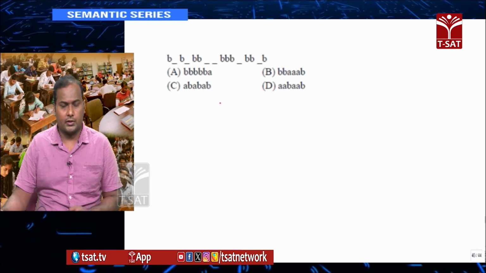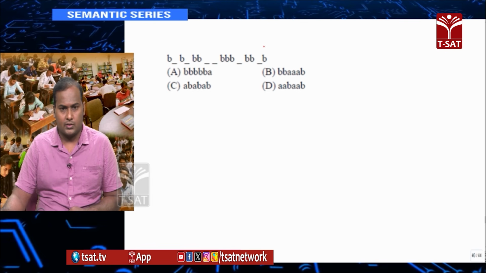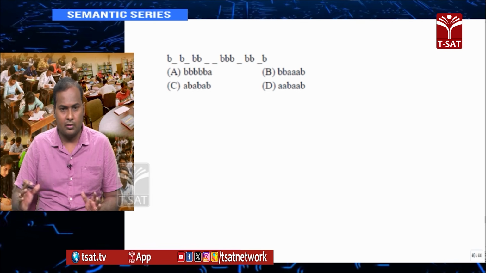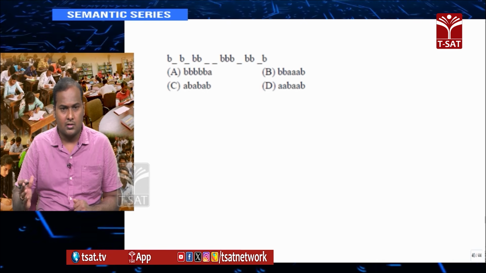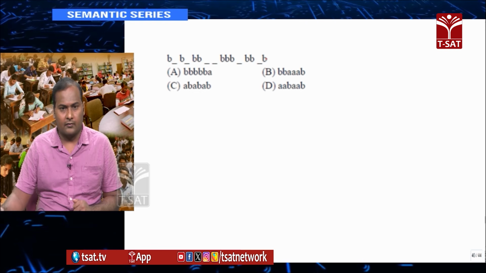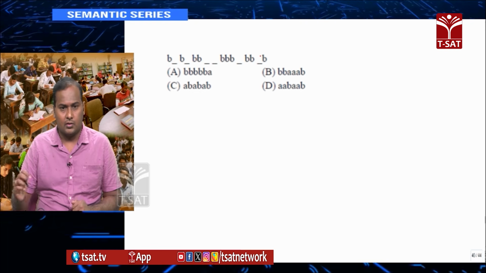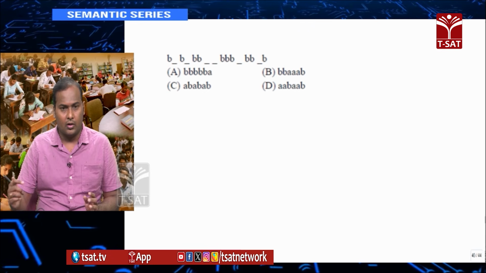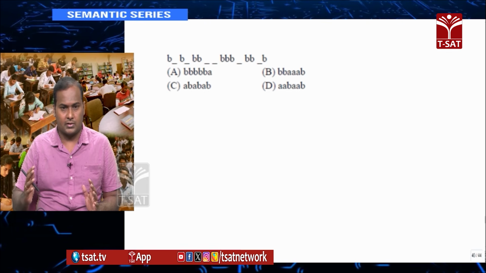See the next question. In this particular question, the moment you see it is a very big question. The moment you see this question in the examination, don't panic. What is the clue here? There is a clue in this particular series. The clue is that all the letters given are B. So whenever you see a very big one and all the letters are of the same kind, don't divide into blocks. Instead, go through the options. That will be better.